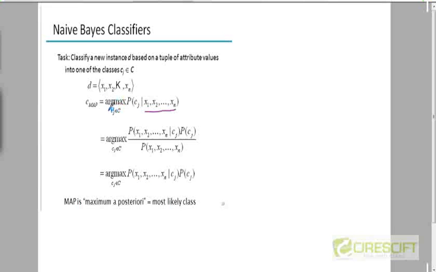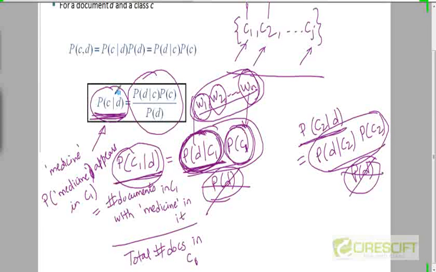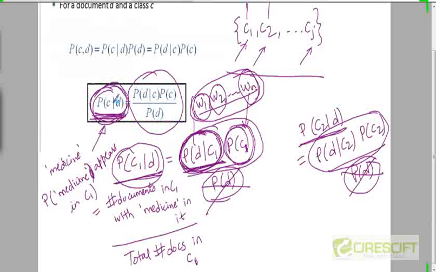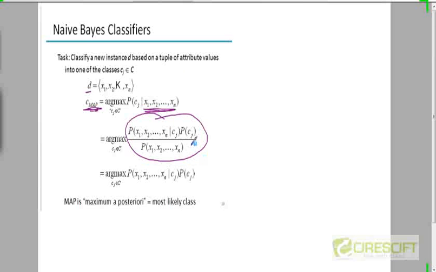So this is that formula again. Ultimately, this is just some notation. The class to which document D maps is going to be the class that maximizes this particular probability value, and this probability value is P of C given the vector of terms that appear in that test document. Applying Bayes' theorem, we can replace this left hand side by the right hand side, and this is what we get.